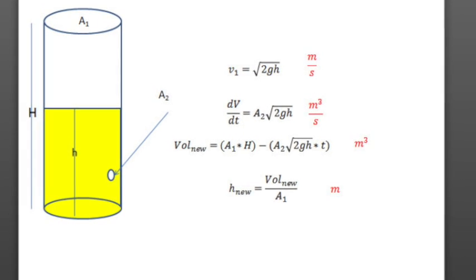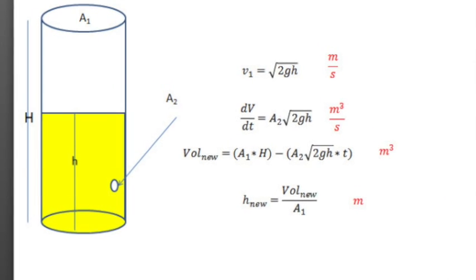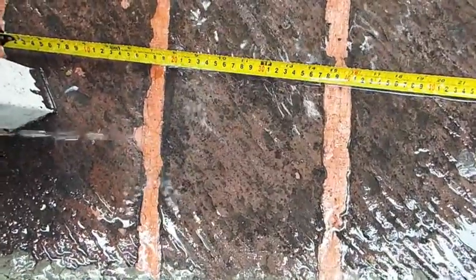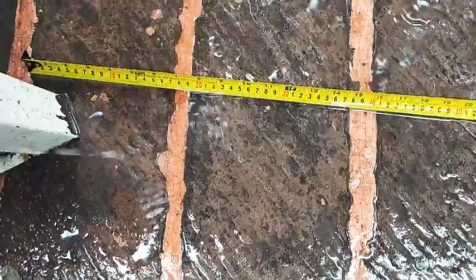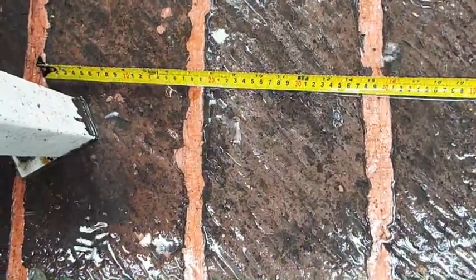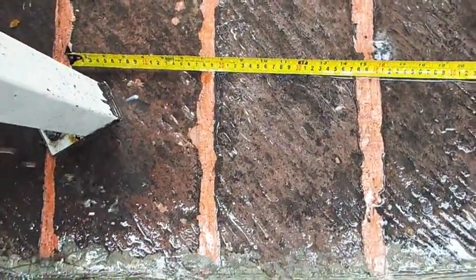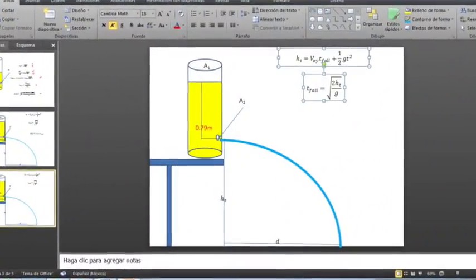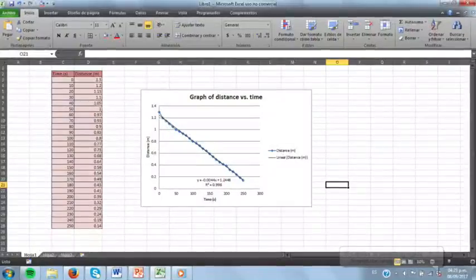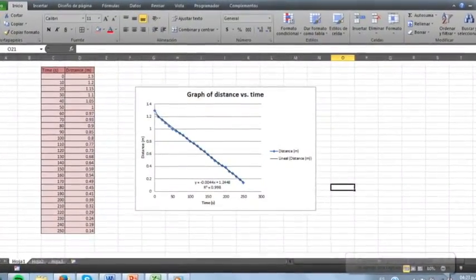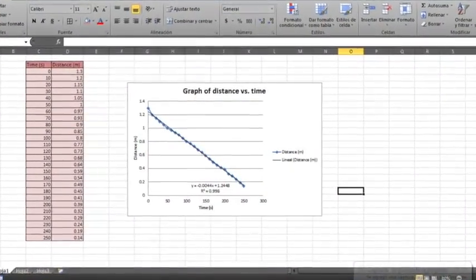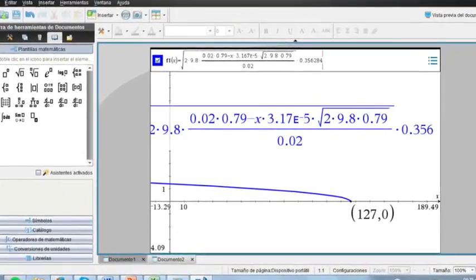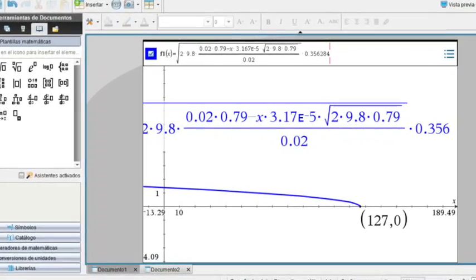Next, considering this is half parabolic flow, we tried to describe the time needed for the spout of water to reach the ground. What we did here was take the formula distance equals the initial velocity on y times time plus 1/2 of the acceleration times the square of the time. Then we isolated t, time, and we got our time.